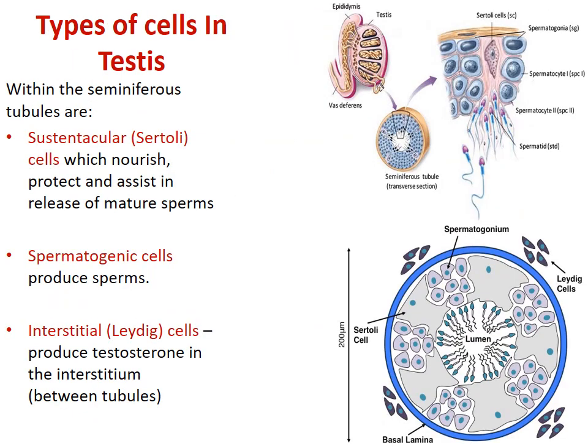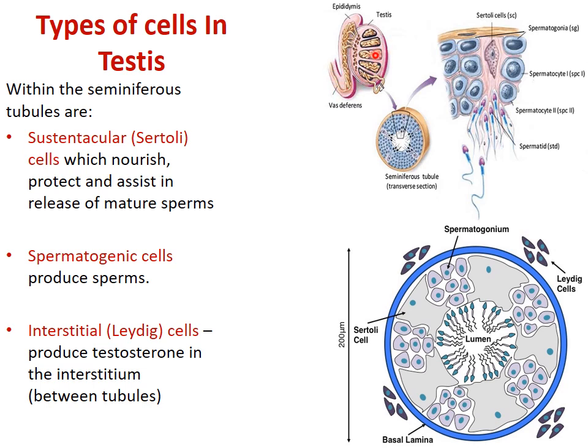Now this slide is related to the types of cells in the testis. If you make a cut section of the testis, with the tunica vaginalis removed, you can see the outer capsule, the tunica albuginea, with the septa coming from the tunica albuginea, and the compartments, the lobules containing the seminiferous tubules. Those are connected with the rete testis, then the head of epididymis, body of epididymis, tail of epididymis, and ductus deferens, right?